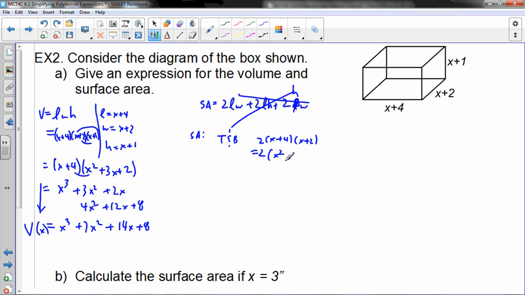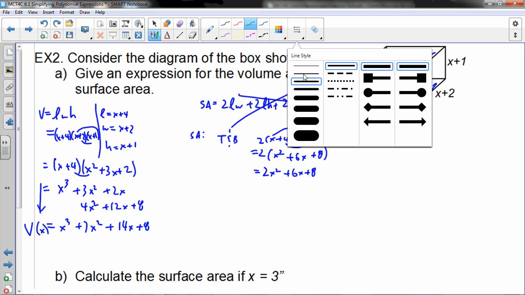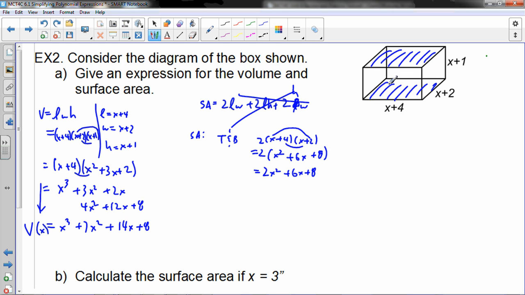4 and 2 are 6x. And again, where did that come from? Well, there's 4 and there's 2. That makes 6x. And then I can expand that. And that's two of the faces. That's that one and the top one. That's this one and this one. All right, that's in blue. Let's go to green. And what we'll do, let's do the front. This is going to get messy, and back.